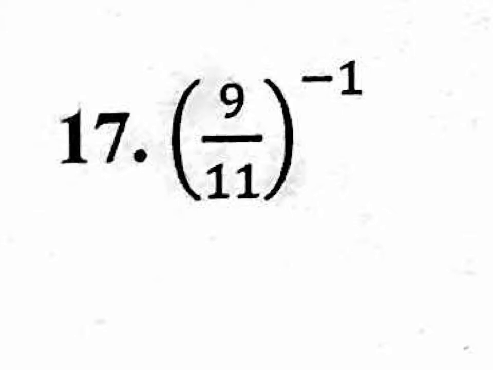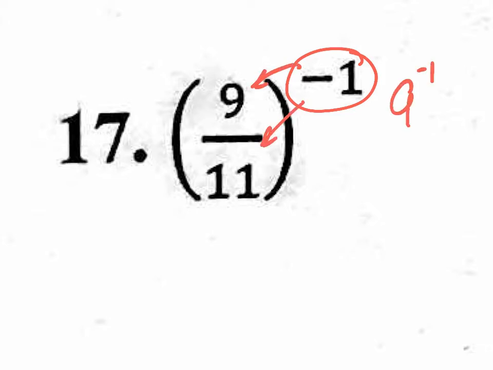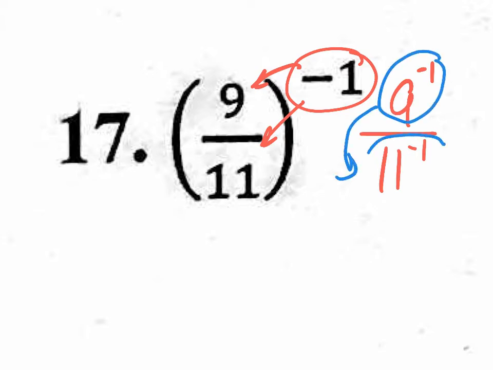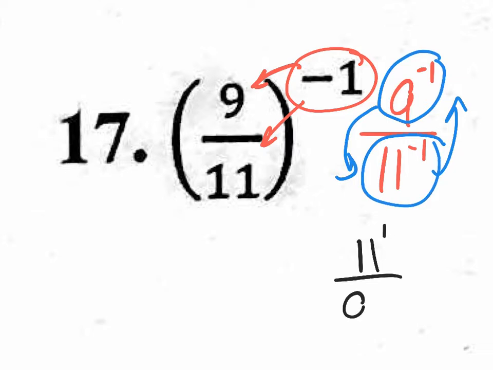Let's actually distribute the way we would normally do it. So you're going to end up with 9 to the negative 1 and 11 to the negative 1, correct? If you distribute that negative 1? Yes? Okay, and then the other rule says if you have a negative exponent, you have to grab it and move it down or move it up to the other side. So your final answer is 11 to the positive 1 up on top and 9 to the positive 1 on the bottom, which is 11 over 9. Are you with me? Does that make sense? Okay, everybody should be paying attention here.